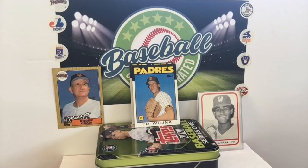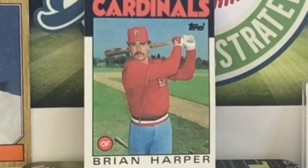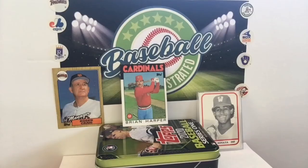Brian Harper had a long career as a catcher for a number of different teams. That's interesting because if you didn't know, you would think this was a different player — first of all, he's a Cardinal and not a Twin. Also, it says he's an outfielder. So this is a guy that became a catcher. Would you believe that Johnny LeMasters played 13 years up to this point as we're looking at 1986 Topps? He had 10 career game-winning RBIs, and he stole 39 bases for the 1983 Giants.